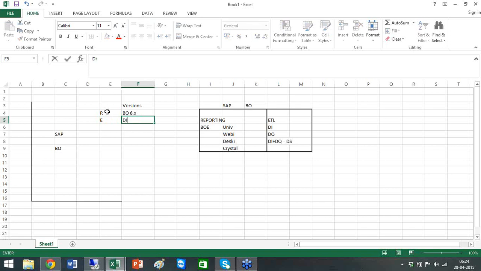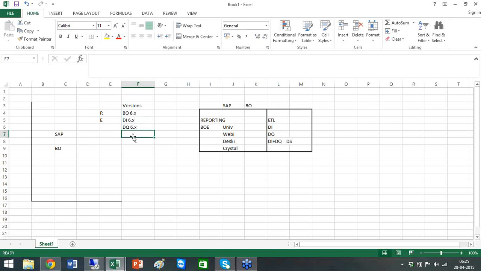One is DI, Data Integrator 6.x, and the other is Data Quality 6.x. There are two separate systems altogether. Data Integrator is installed on one system, and Data Quality is installed on the second system.